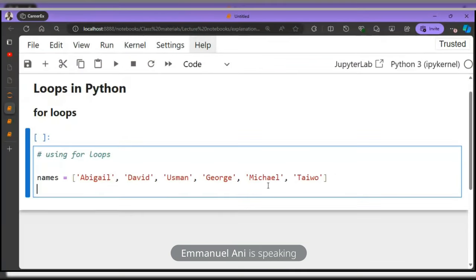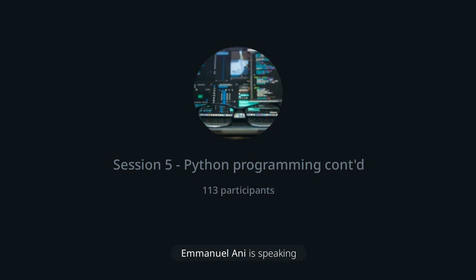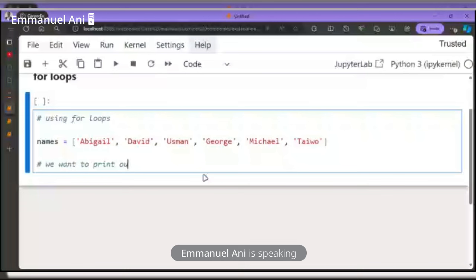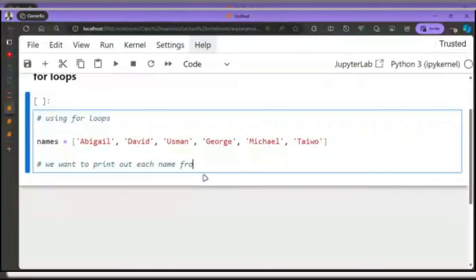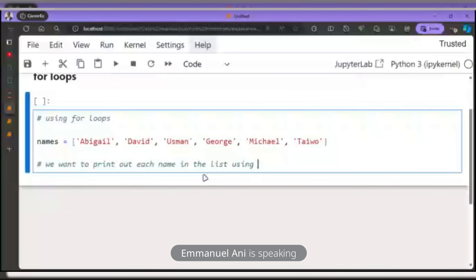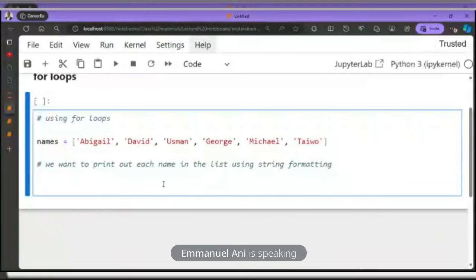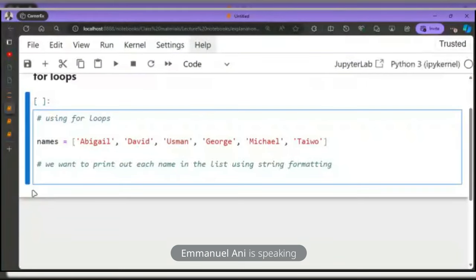This is a sequence. Now let's say the task we want to do here is to print out each name in the list using string formatting. So the action I want to perform is to print out each of the names on this list using string formatting.